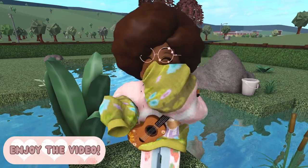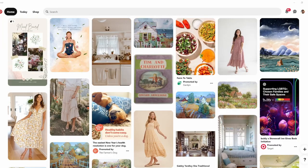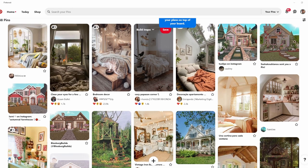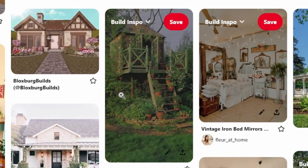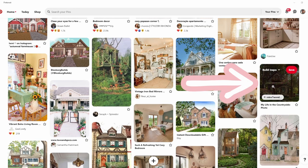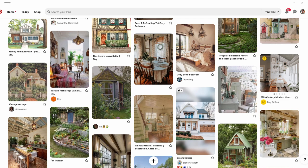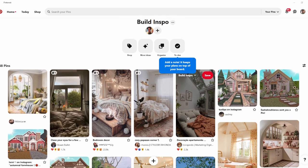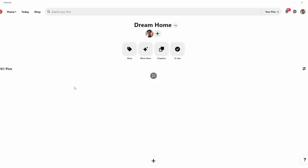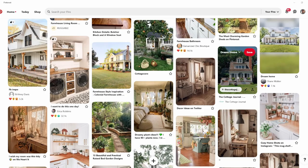I actually don't even know - it's the 6th of June 2022 right now, that's Monday, so whenever Saturday is after that. Let's go ahead and look on Pinterest and get some inspo. I have my Blocksburg inspo board - I have a lot of interiors and some Blocksburg houses. Oh my gosh, look at this little treehouse - that's not what I was going for. Oh, look at this little cottage! I'm so tempted. I was gonna go for a full-on house, not something small like I normally do, but this one's also really cute. Can you just tell how much I love cottages? Let me look at my dream home board - oh look at this one, I like that house, I might go with that.